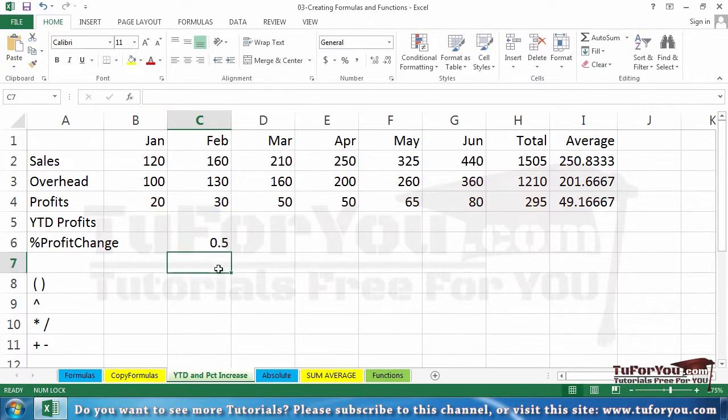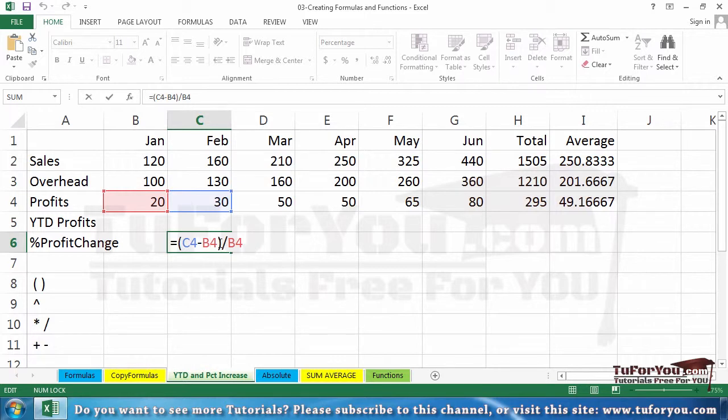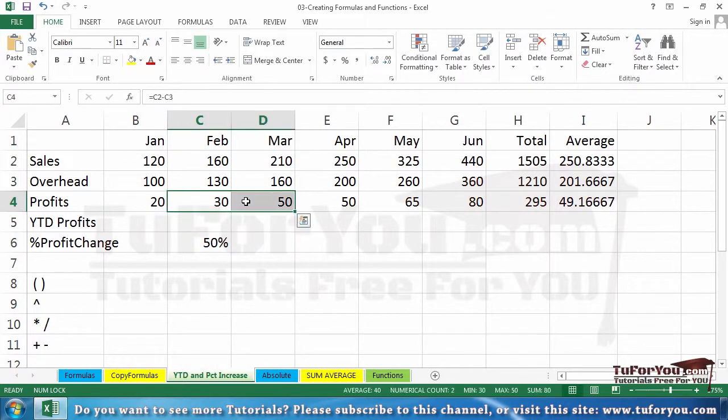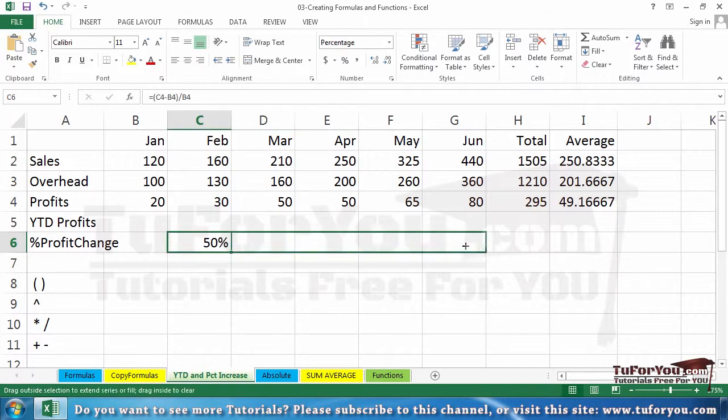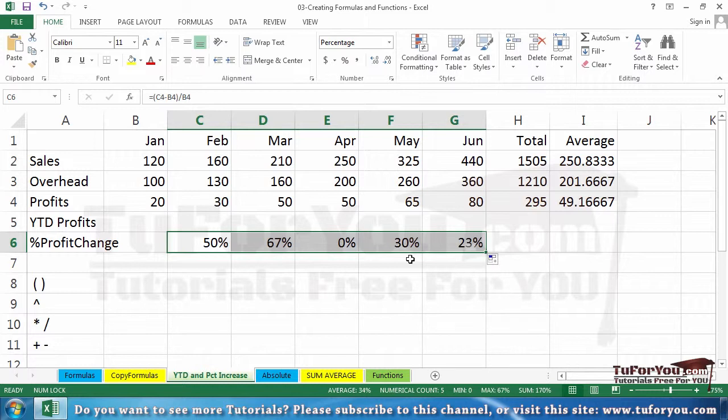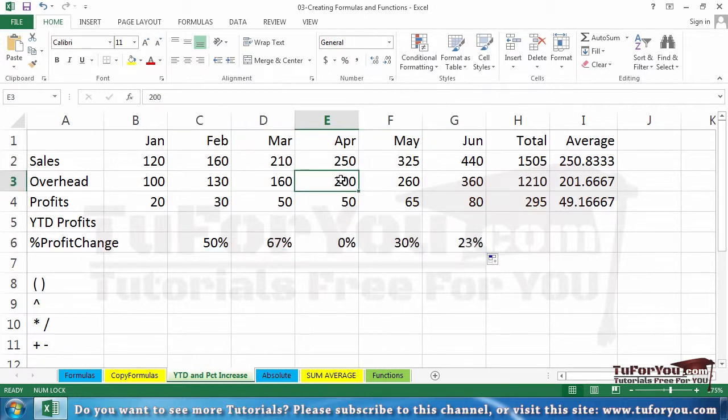On the Home tab, to make this even better, let's use the percent button. It's found in the number group here to display 50%. This formula deals with the 2 cells up in row 4 in that order. We would expect this formula to deal with these 2 cells and this formula with these 2 cells and so on. As we drag this rightward to the column June, we get our answers. Keep in mind these are not always positive, they are in this case, so far, but if our April overhead number gets adjusted to be 240, that's certainly not a positive number. If your profits go from 50 down to 10, they're down by 80%.